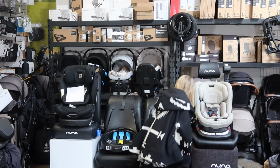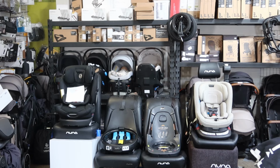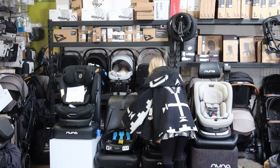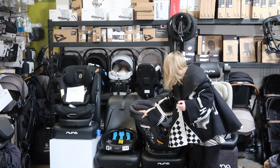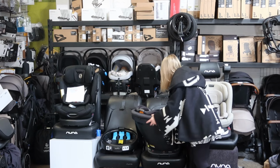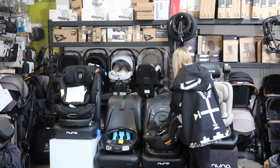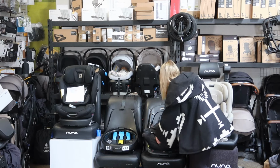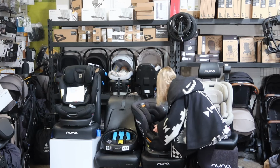Then we'd go ahead and do our top tether, but that's installed. We'll go ahead and get the Fit360 in there. You just set it in sideways and it locks itself in, which is great. And then with squeezing the handle, it will go ahead and turn to be backward, or as you can see, full 360 swiveling. And again, it does get a little tricky in this type of scenario where it's immediately adjacent to other seating.